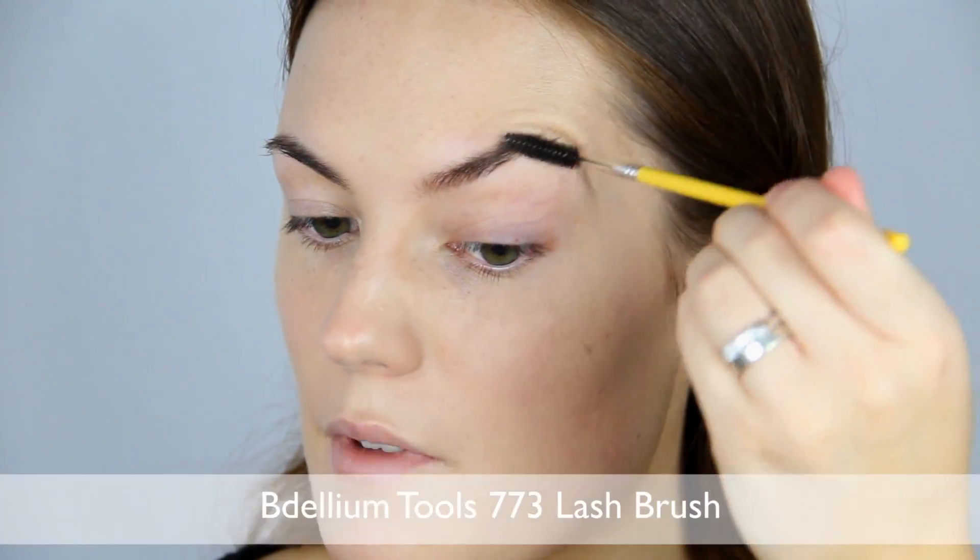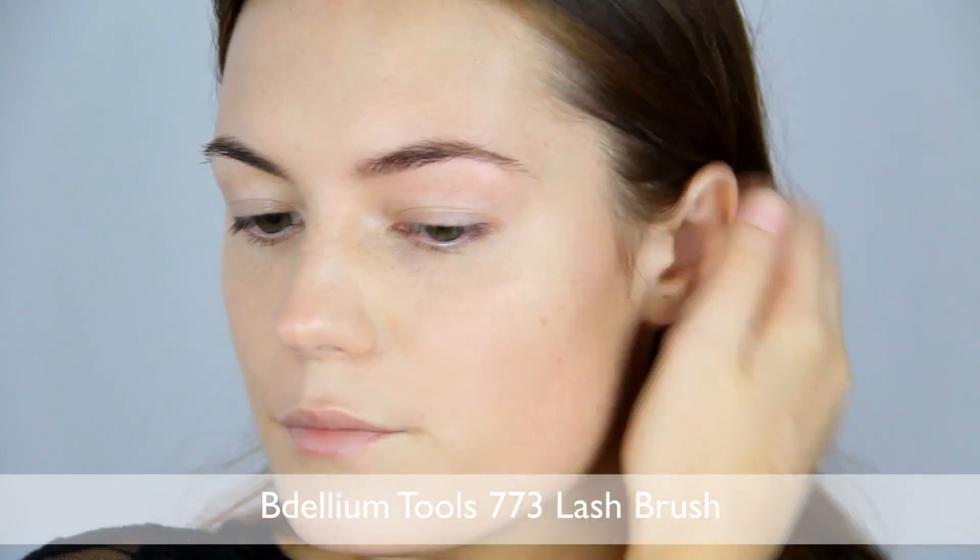Now moving on to brows. I always think with brows, the more space you have between them here, the better. So if you have brows that grow close together, try and tweeze them just so your eyes look a bit more lifted. And when I was younger, my eyebrows were extremely round. Even though I have quite a strong face, and round eyebrows can suit a strong face, it just made me look upset all the time. So I just try and brush them up and push them away from the face — it makes a huge difference.